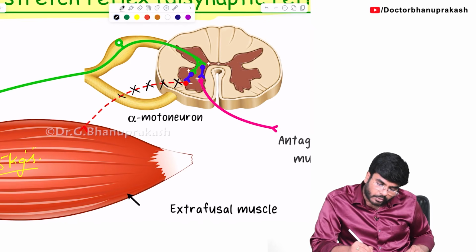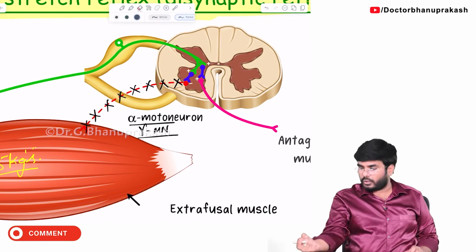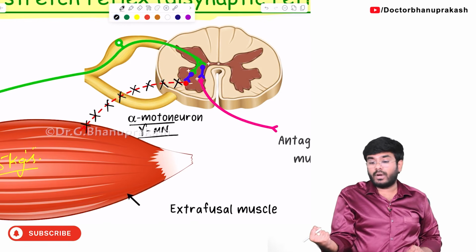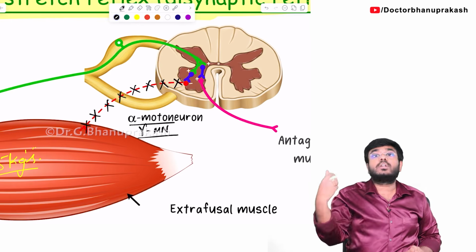The two types of lower motor neurons are inhibited. That's the alpha motor neuron as well as the gamma motor neuron going to this particular muscle. So, now tell me, even though you are trying to hold a 25 kg weight, what is your body trying to do? Your body is trying to immediately inhibit the alpha motor neuron and gamma motor neuron. So, you will drop the weights.